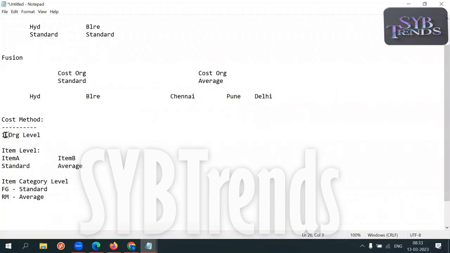So org level, item level, and category level, but you can follow either one only. Currently in our project, we are following this. And in all my last implementations, except the South Korea implementation, we used org level.